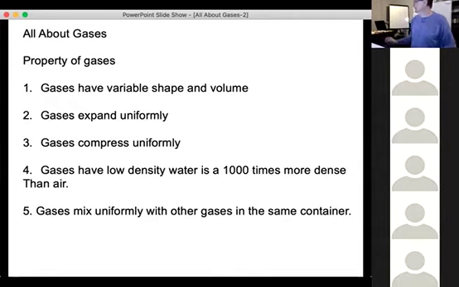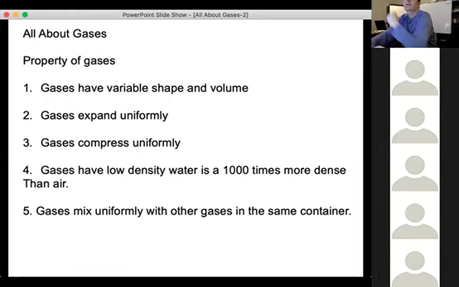Today we're talking about gases, and I sent out the original script for the gas problem sheet, but we're going to be probably working a lot more than what's on this paper. I'll try to keep everything one page. First up, there's a quick PowerPoint to go through. It gives a little background about gases, and it's entitled All About Gases.